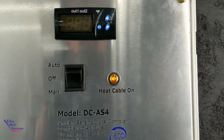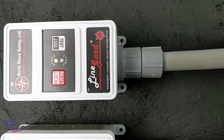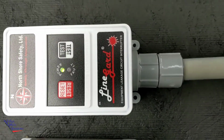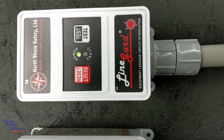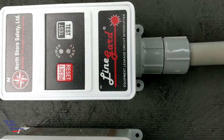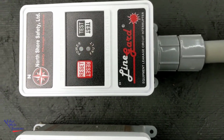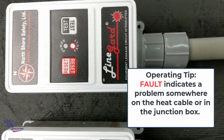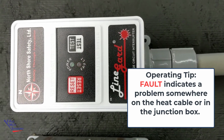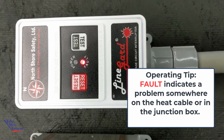So once you've got it in the manual position, it's sending power to the heat cables. You can check your EPD units that come with it, and it can be either an EPD, which is going to provide the ground fault protection in this unit alone. As long as these don't trip, where you would see a fault light show up, that would mean there's some sort of damage to the heat cable, perhaps animal damage, contractor damage, tree branch falling on the roof damage. So any of those could be it, or possibly water in the junction box. Maybe you've had some pressure washing done and they could have blasted water in the junction box, or just rain getting into a junction box. All of that could cause a fault on the system.